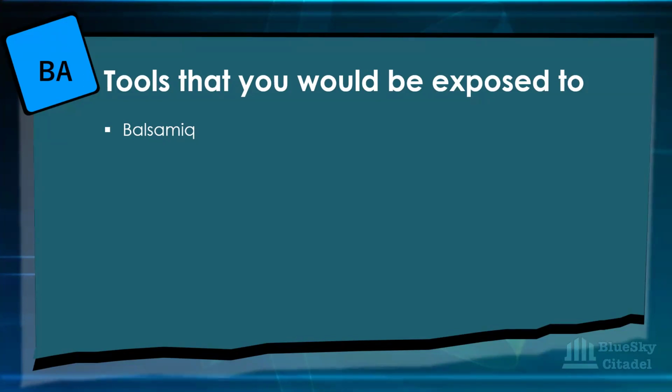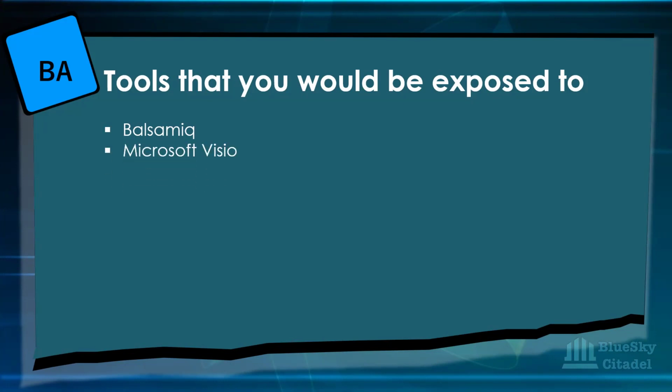So for instance, let's say we want to build a new website and we don't even know what the website looks like. Remember, the website isn't built yet. On Balsamiq, you'll be able to draw it, like a canvas where you can draw out what you want the website to look like. This is where I want this button. This is what I want on the header. This is what I want on the footer. This is what I want on the middle thing. That is what Balsamiq is, and it's a wireframing tool.